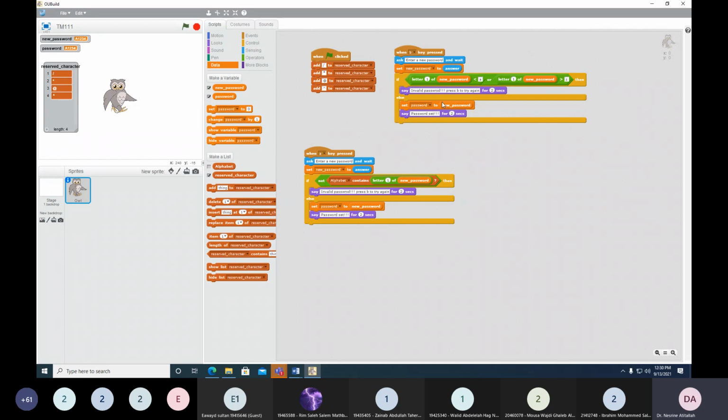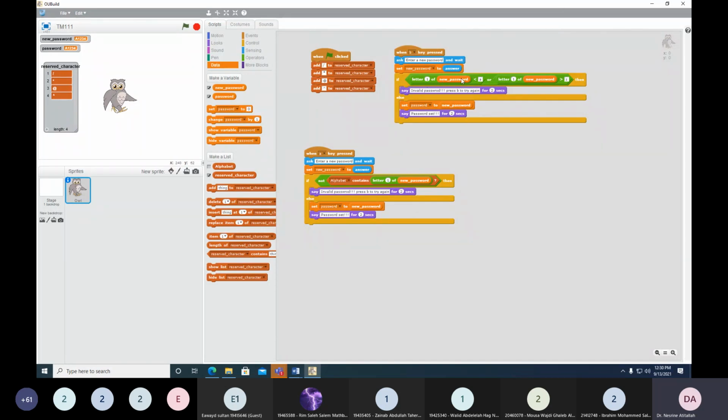We saw that yesterday: we make a condition on the password that it needs to be, for example, at least four characters and at most 8 characters. We can add it more, using the length block.